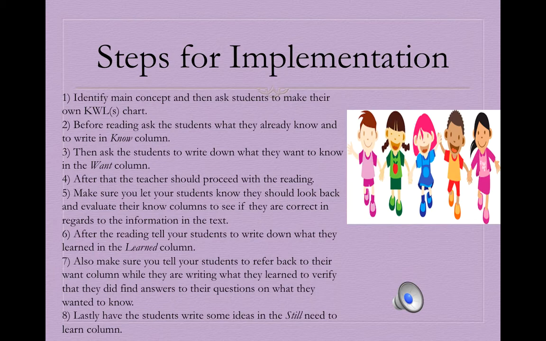After the reading, the teacher will then tell the students to write a little in the Learn column about what they learned from the text. The teacher should also let the students know that they should refer back to their Want column to corroborate the answers they write for the Learn section, as they will be able to check to see if their questions have been answered after reading the text.